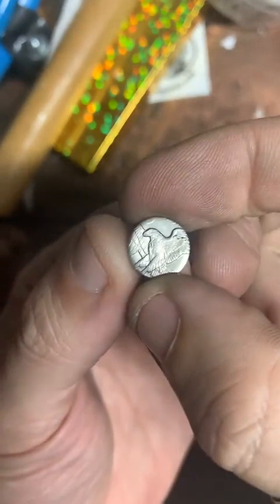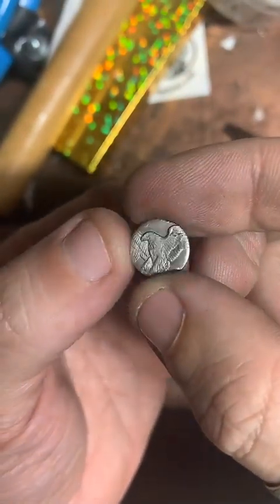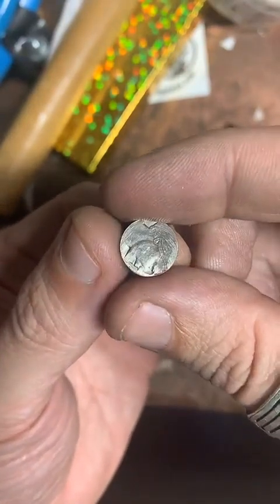I think this has a really cool center punch. You actually get a little bit of the moon on the top there. It's a good one.